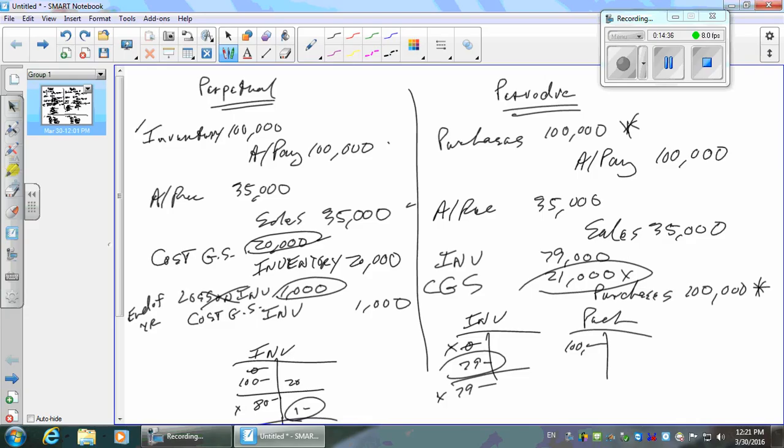Perpetual always. What if you are selling something where you can't really track the inventory? I am selling corn that's still on the cob in the husk, and I pile it up out on my land in great big huge piles. Do we have a barcode on each ear of corn? I don't think so, right? So what might you use? Periodic. That might make a lot more sense for you, right? You might use periodic, count what you got, estimate how much you have. Anything like that. Commodities would always be this way.